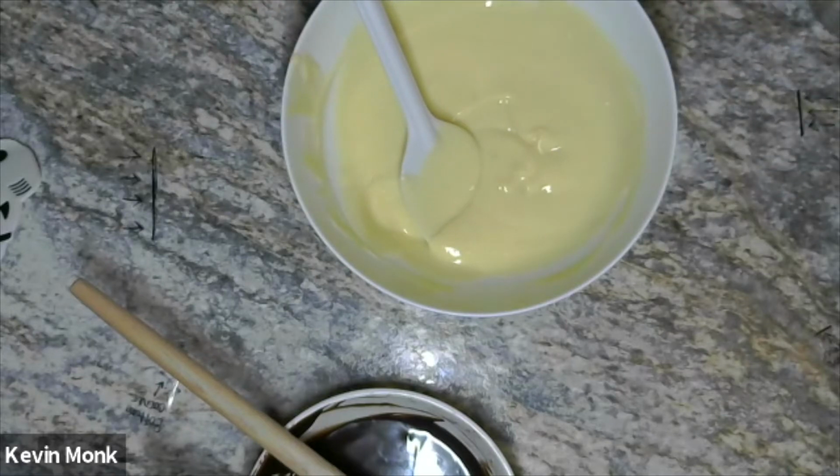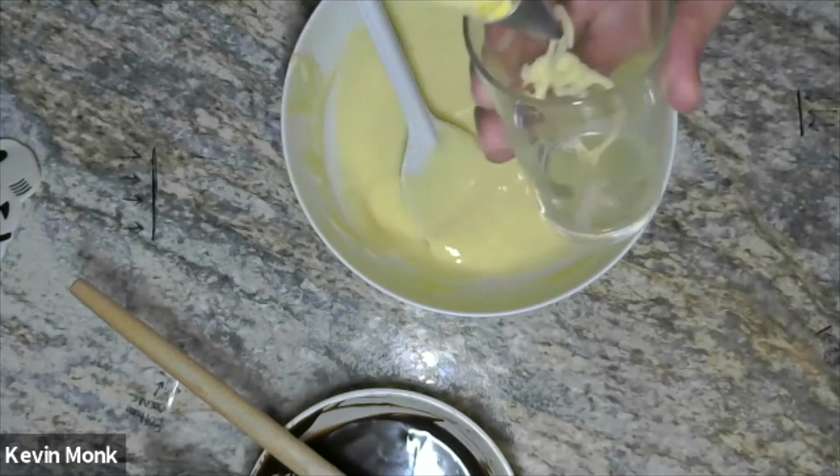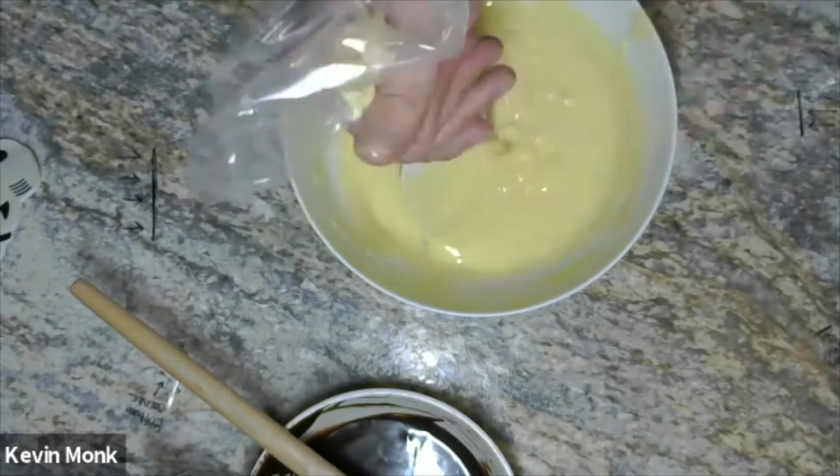I have nothing here right now because I'm pretty sure it's going to run out too soon. Yeah, so you can see mine's just kind of coming out of the bag, so I know mine's too thin right now. It still tastes good, but it's too thin.